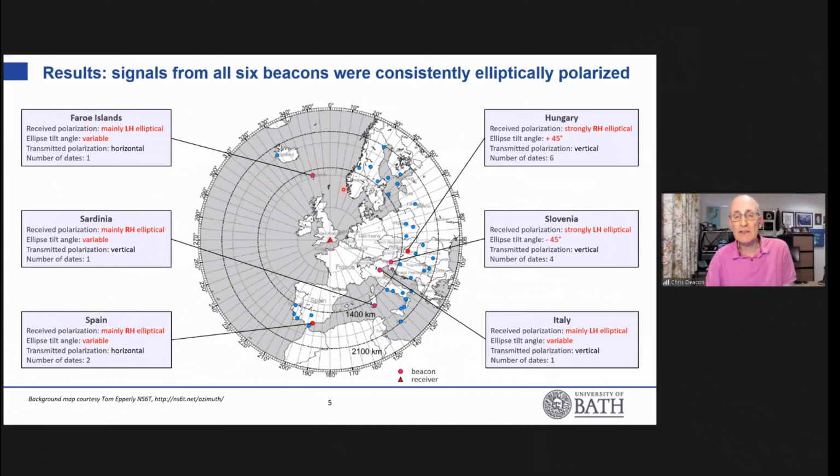And then you work your way around this, and there's an Italian one, and left hand for this one here. Now, the only consistent pattern that I can see, and I can't explain this yet, is that all the ones that are coming up as left-hand elliptical are inside this circle. They're inside the 1400. I mean, I don't know if it's 1400 or 1350 or 1450, whatever. But an arbitrary 1400 kilometer circle. They're all inside it, so they're all at shorter distances. Maybe that's something to do with it. I don't know. So I've decided to spend more time looking specifically at the Hungarian and Slovenian ones. As I say, they're both on similar paths, and yet they have a very dramatic difference between them.